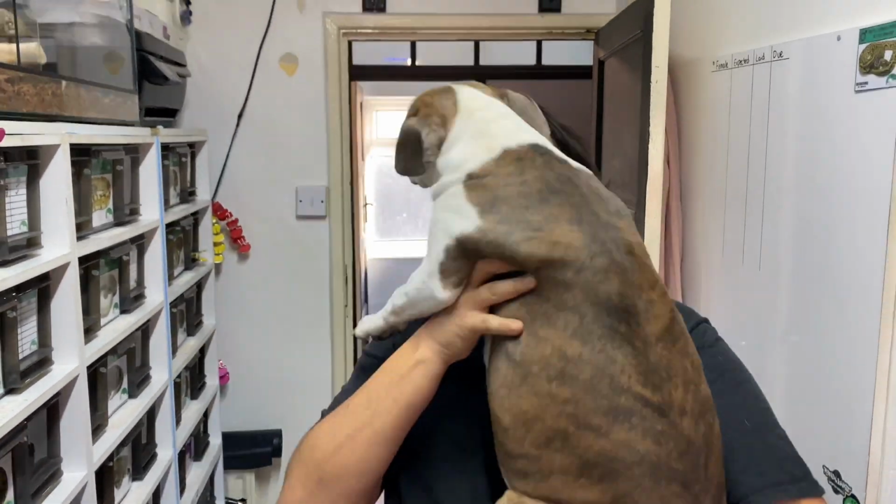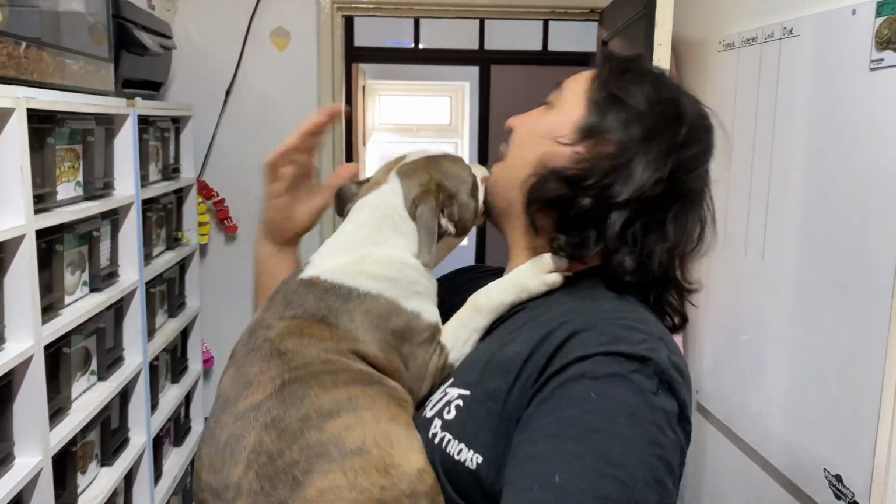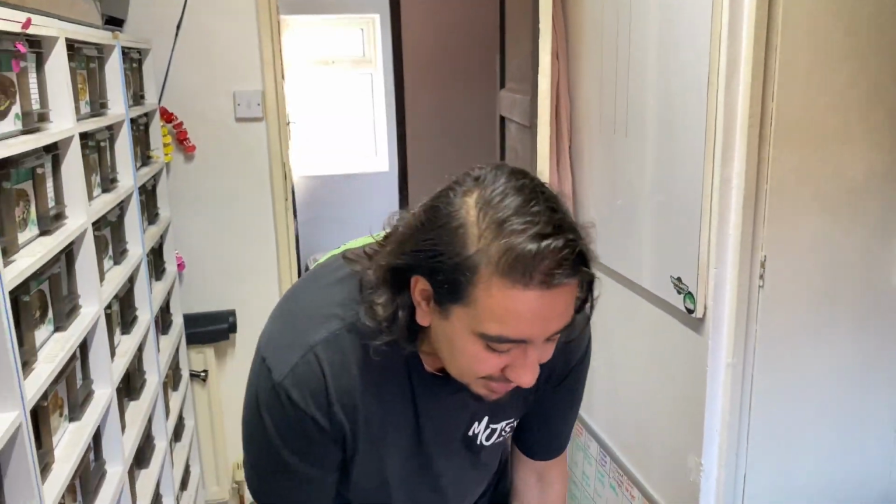And she's heavy. She's no longer a puppy anymore. She's a fat little sausage. So that's from us this time. Don't you start. That's all I've got to say. I'm losing track of what I'm saying here. Bell Bells is wriggling like a wiggly worm.